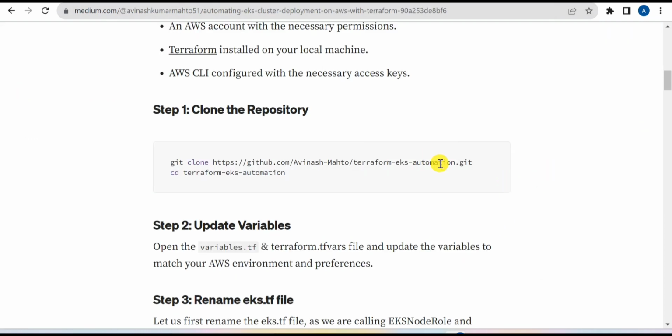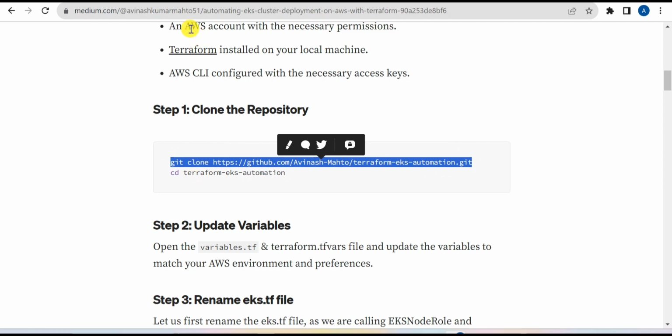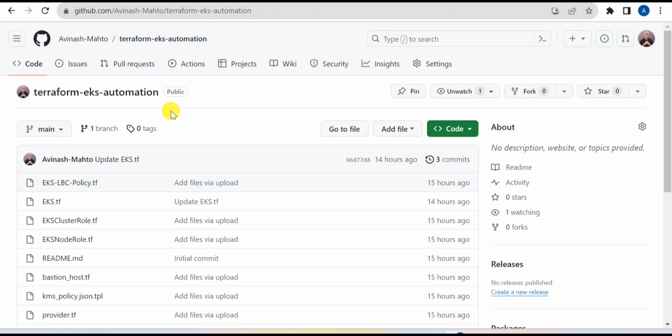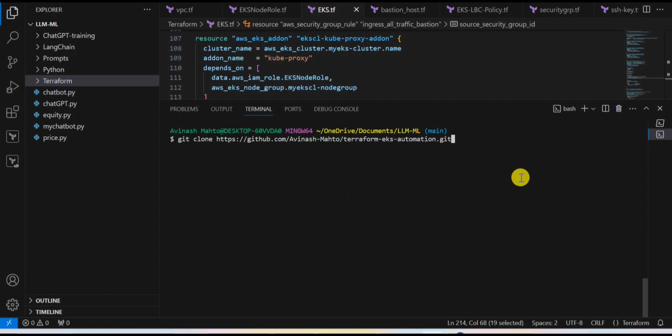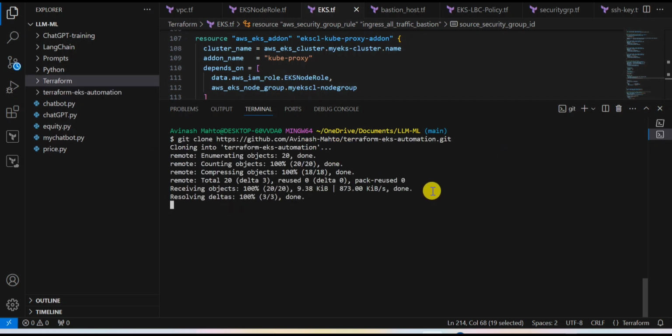We are going to follow this documentation, and I'm going to mention this medium.com link and this GitHub repo link in the description section, so you can take it from there. Firstly I'm going to copy it. I have already installed AWS CLI and Terraform on my local system, and currently I'm using Visual Studio, so I'm going to clone it here.